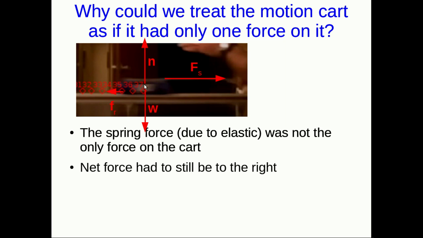Similarly if the weight was larger than the normal force that would be even stranger. The cart would have accelerated down into the track. So because we know that the cart accelerated to the right we know that the weight and the normal force add to zero vectorially. So they're in opposite directions and it turns out they must have equal magnitude so that they cancel each other out.